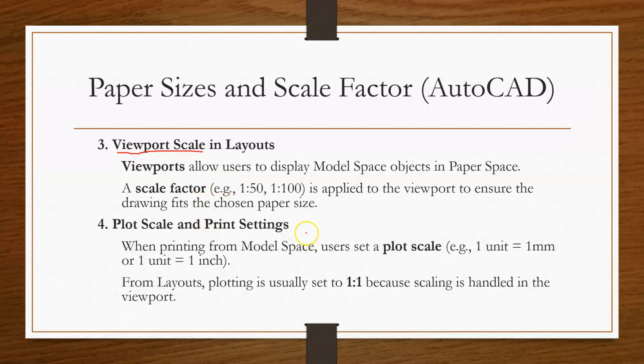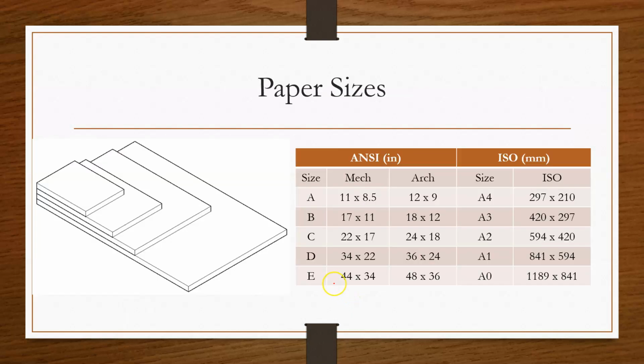All right. And then finally, when we plot, this applies to both methods. So if you're doing everything in model space, or if you're doing model space or paper space way of doing it, it works exactly the same, right? Okay. So now we're at the point where we're going to talk about some standard paper sizes.